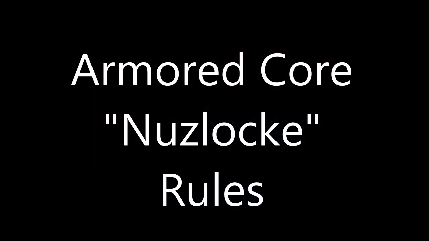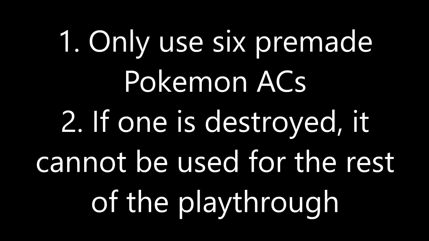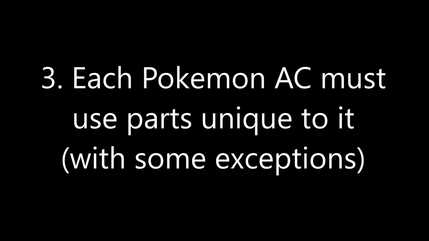Here then are the rules I've come up with to keep the spirit of a Nuzlocke in Armored Core 6. One rule that should be obvious is that we should only have a set number of ACs we can use. These will be obviously Pokemon themed. And in the spirit of a Nuzlocke, if one dies or gets destroyed, then it can't be used for the rest of the playthrough. Now, to make things interesting, I've made some build restrictions. The biggest one is that each Pokemon AC cannot share parts with other ACs, with a few exceptions that I'll get into as I introduce them.